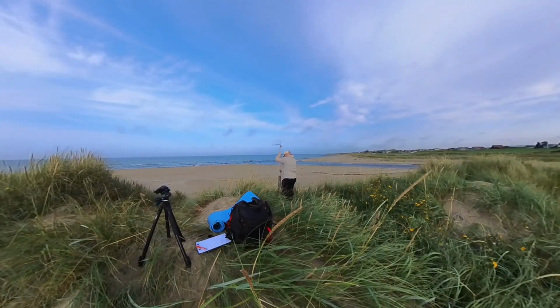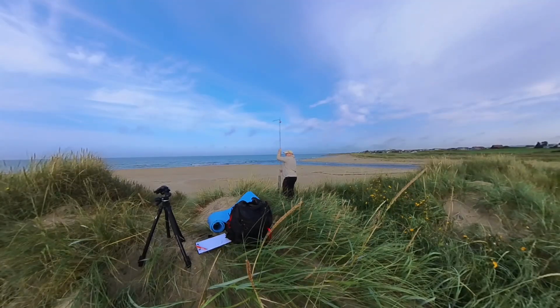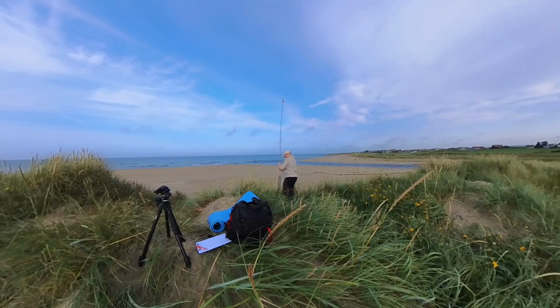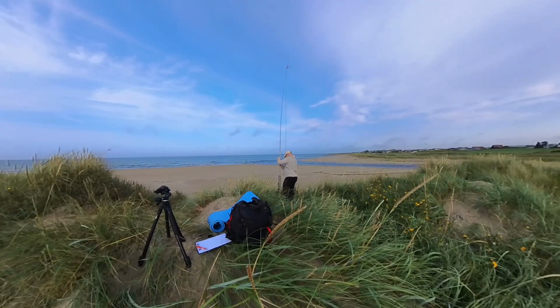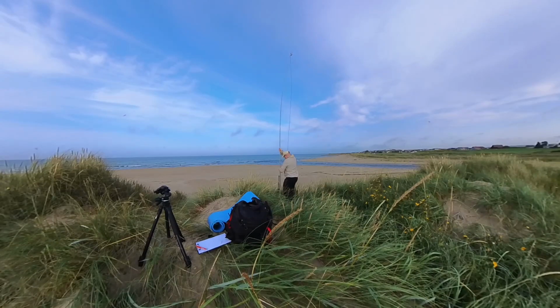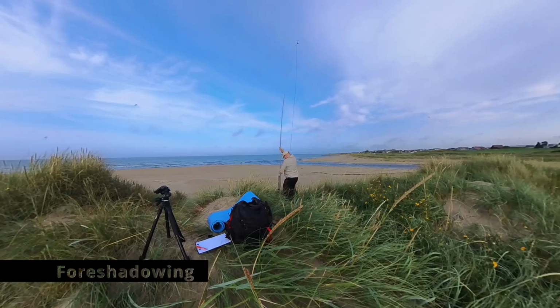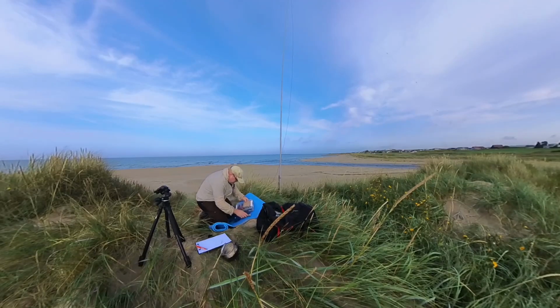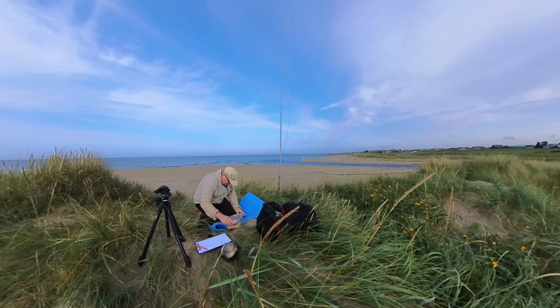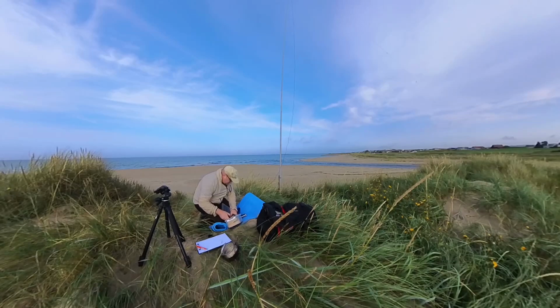Rigged up here, normal equipment, Xiegu X6100. I got my SOTA Beams Band Hopper up because my other 80 meter capable antenna is still broken, and I'm hoping that works well. I had some issues with it last time, so we'll see how it goes. It's time to get started here. Got my antenna rigged up and see if there's some activity on 80 meters. I'll be activating there first.